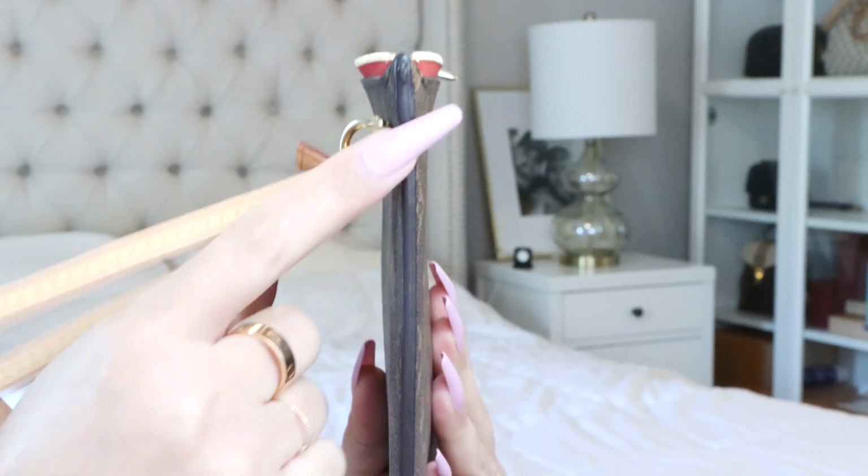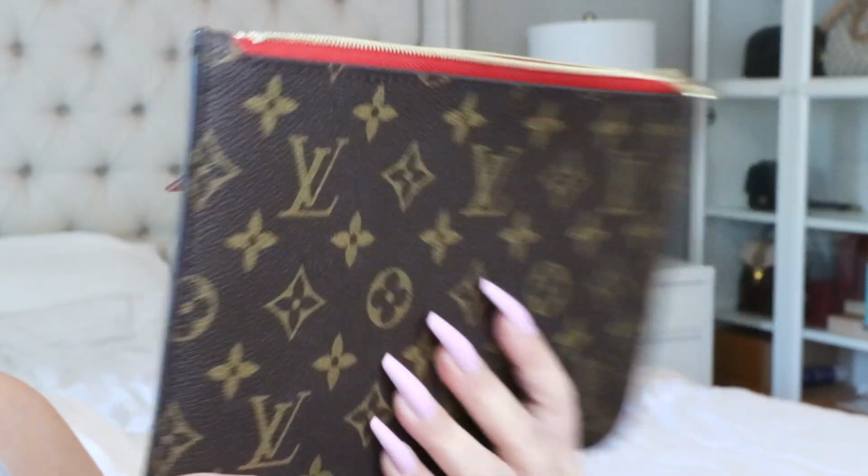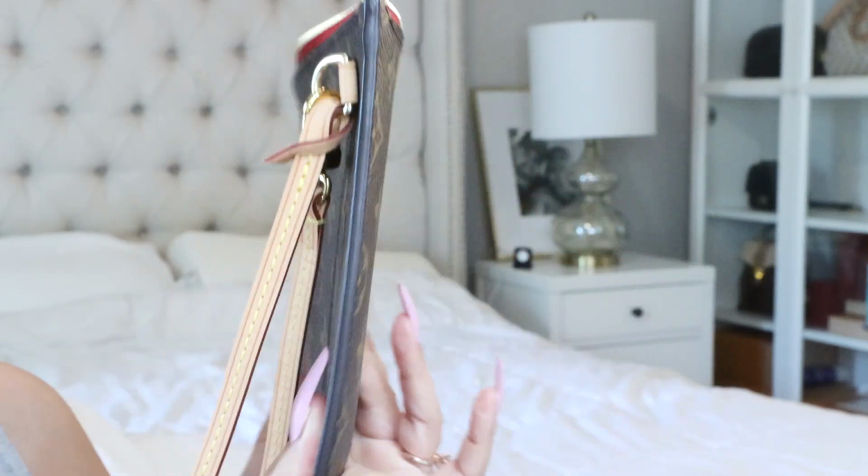This one, you don't really have to worry much about it bending or cracking because you're just going to hold it like this. It doesn't matter how much you stuff it. You're not bending this piece, and so the glazing should be intact. I mean, if it starts to fall off, definitely take it into Louis Vuitton and have them replace it or fix it for you.